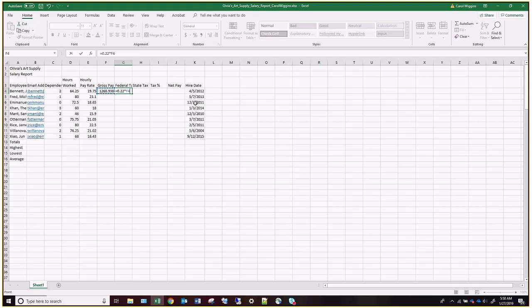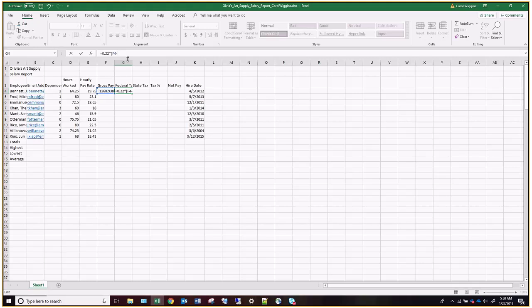And there are more calculations because you're also taking a deduction for your dependents. So you actually need to do a parentheses here. Excel is extremely adamant about order of operations.